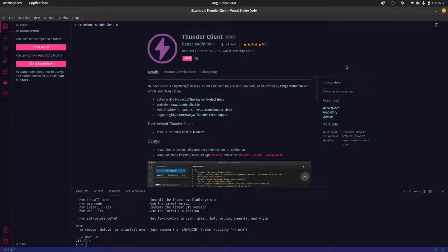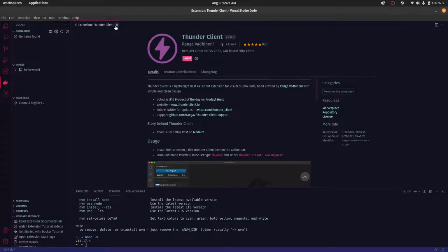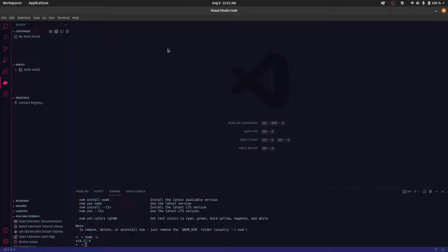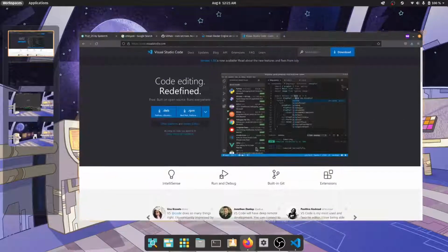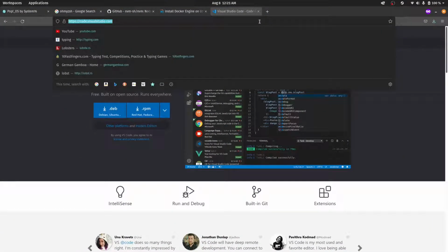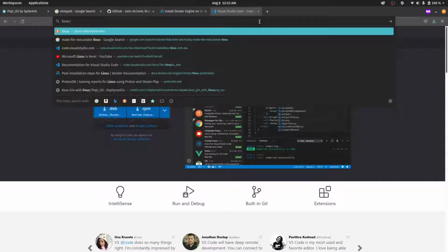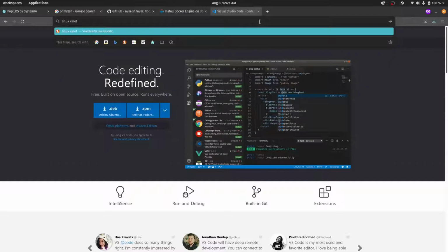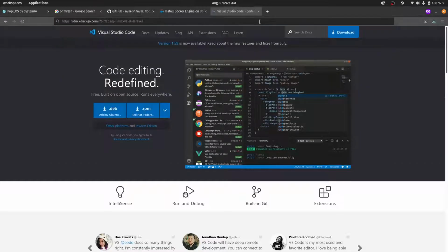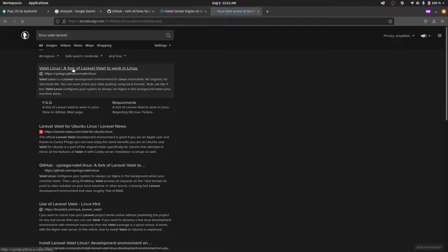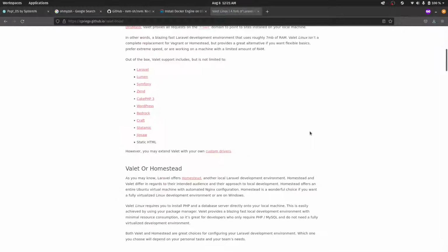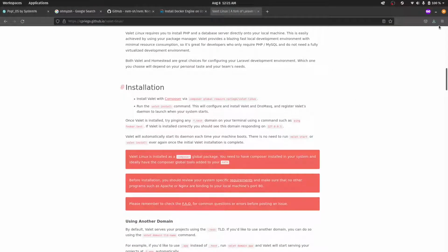If you're a PHP developer, obviously you will go ahead and get PHP installed. I mostly run my PHP through Docker now just so I can control the versions. Sometimes I want to be lazy and I just want to use something like Valet, which you can do. There's a Linux Valet for Laravel, and you can go ahead and use this if you're used to that, or you can use Docker containers, whatever floats your boat. And that's pretty much all I need to work.